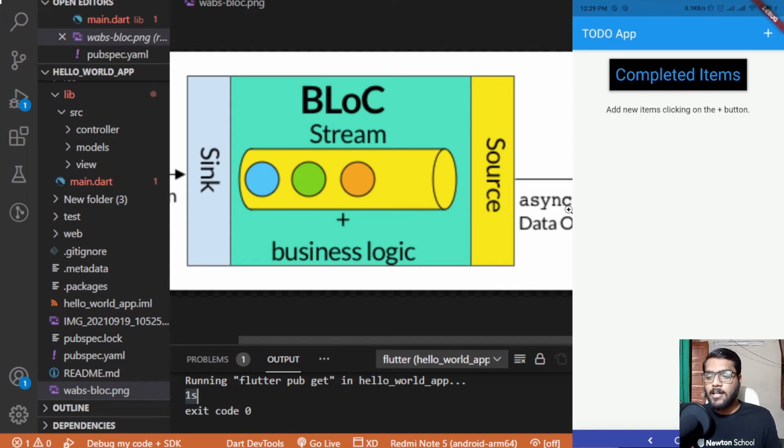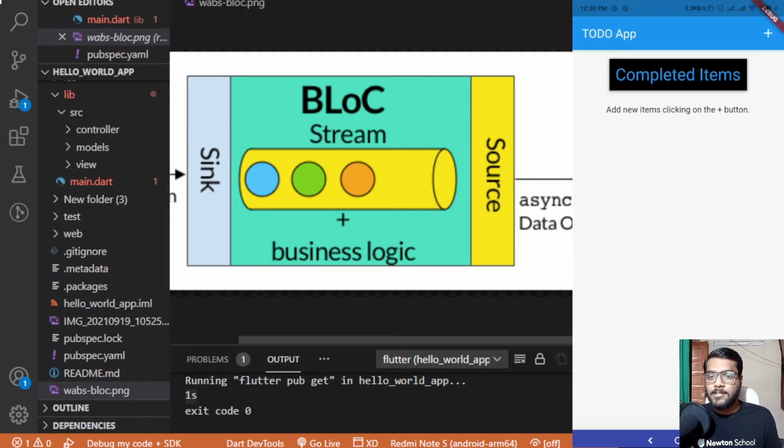And one more thing you must be thinking: you have heard what async and await are, but what is this async star? Async star is used whenever we want to yield some data. When we use async, it provides an output as a future, or some future return type which we specify. But whenever we use async star, it returns a stream. So it returns a stream of data, and it yields out whatever data we specify.